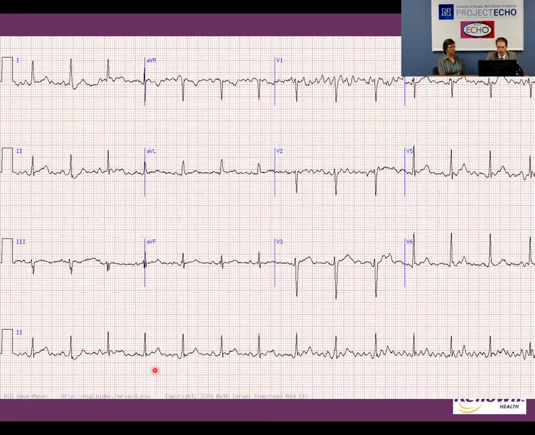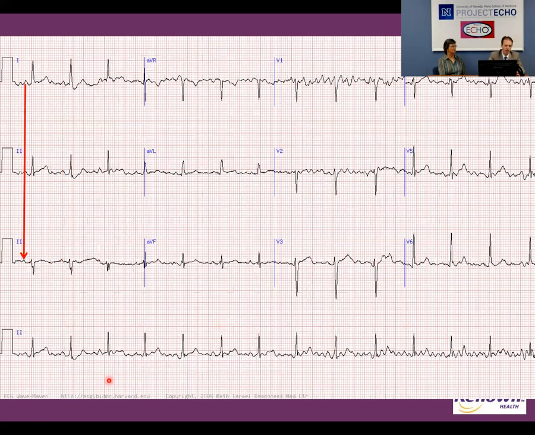And so this is a much faster artifact, and usually we'll see something like this in the hospital if somebody has a TheraVest on. So they'll be getting that rapid chest percussion, and you get a very similar pattern of artifact here. And of course, the key thing when you're thinking about artifact is looking for this regularization, this normality of the ventricular rate. So you want to really follow and march those ventricular complexes, the QRS complexes, that is. So there you go. And then of course, use all your leads.